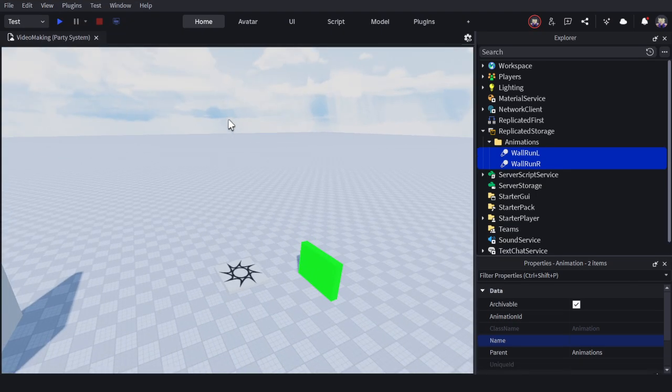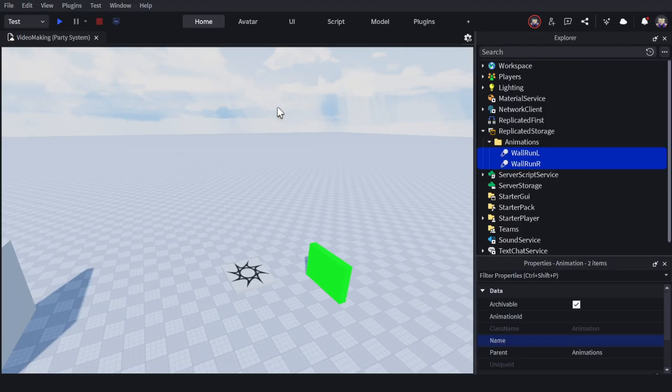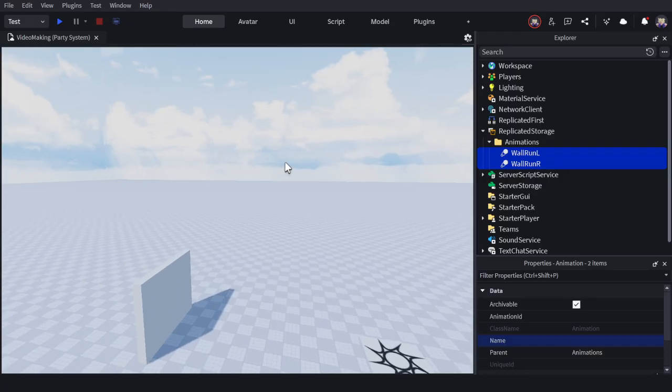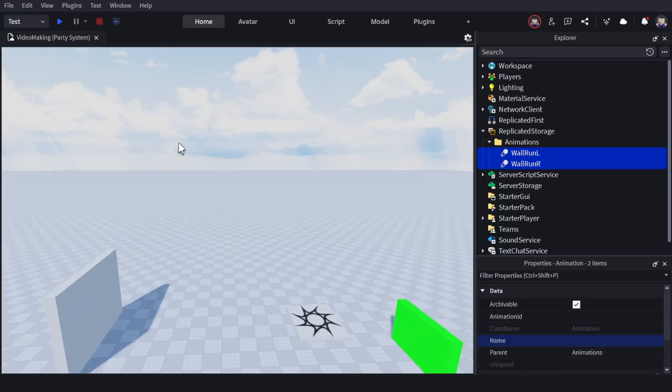In today's video, we're going to actually be teaching you guys how to do wall running. So I just made wall running into my game and immediately I was like, okay, now it's time to share with everybody else. And this is going to be around the same system that I use. Mine is obviously modified for my game, but this is going to be pretty customizable for yours. And I hope you guys can learn a lot from this because I will be dissecting everything that went into the thought process of this system. A lot of it is pretty complex, so I don't expect you guys to understand every single part.